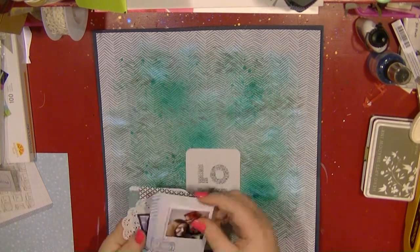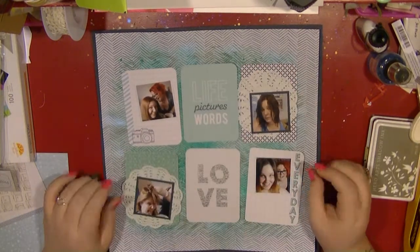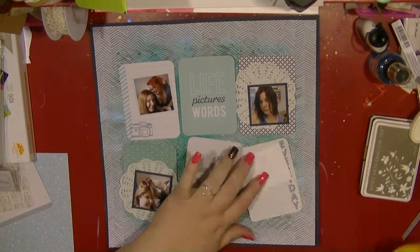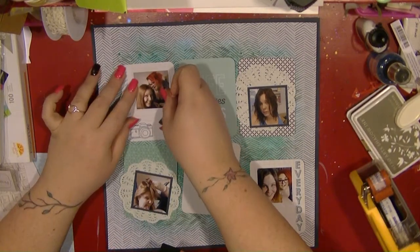So I probably should have sprayed it before I mounted it, but hey, that wasn't the plan then. So yeah, live and learn. Now I'm back to playing with these layers and how I want them to look. And I actually really like the smaller photos.